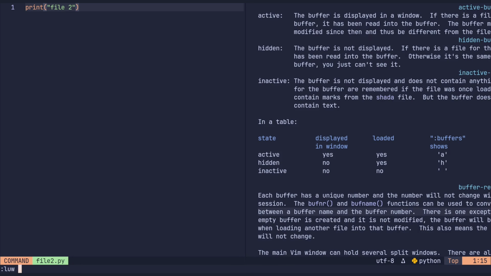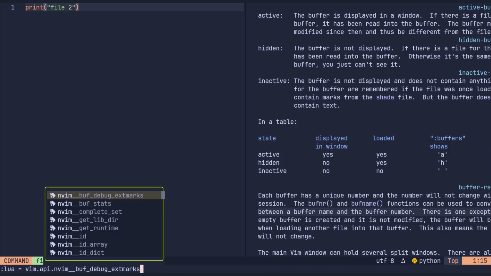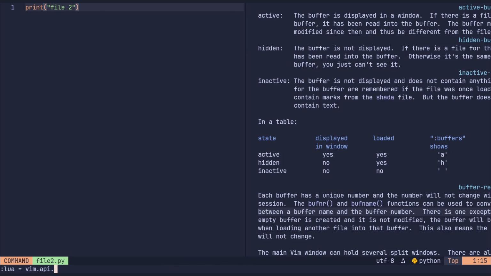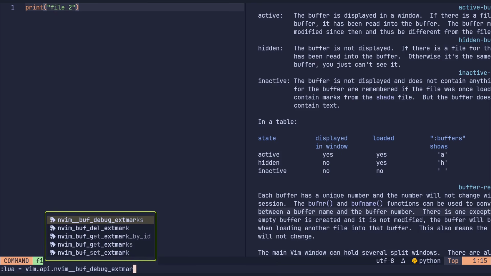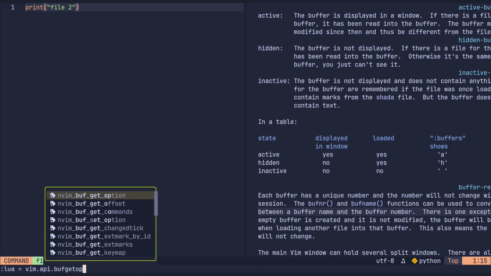So I'll do lua vim.api.nvim_buf_get_option, I believe. Yeah, this one.